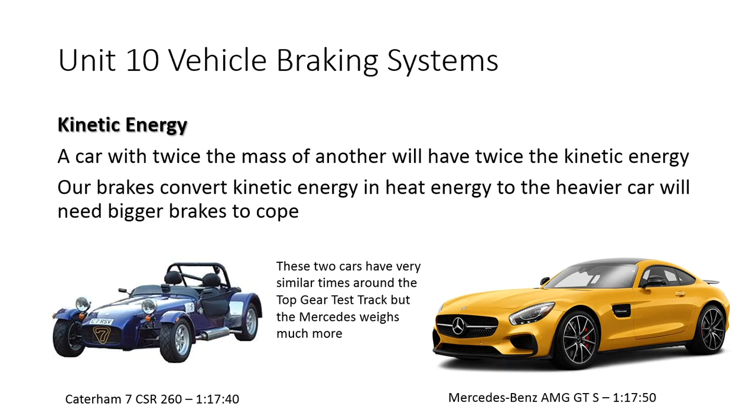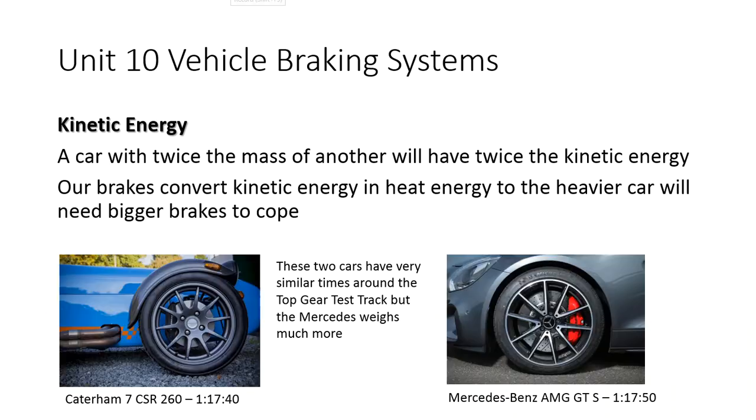And I selected these two cars as a good example because these have almost got identical times around the Top Gear test track. But when we look at the difference in brake size, the difference is absolutely huge. And that corresponds to the actual difference in weight. The AMG Mercedes, being a heavier car, has to have bigger brakes to cope with the increase in kinetic energy.